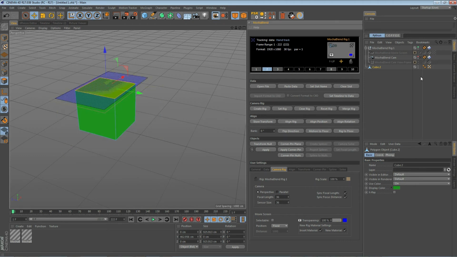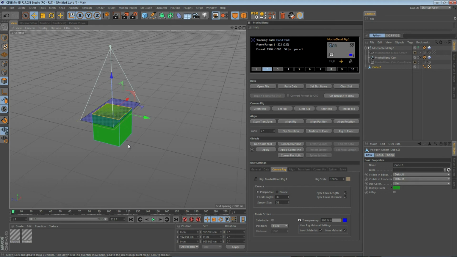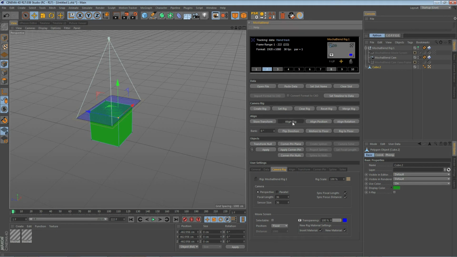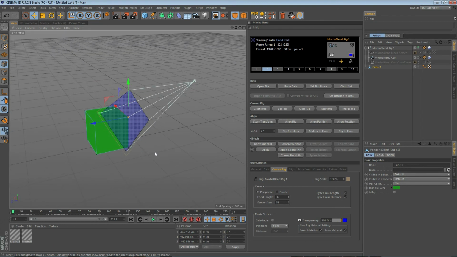Now let's turn on the visibility of our camera so you can see how our rig is actually aligned. If we go back to Point Edit Mode and select that point, store the transform, and align our rig, you'll see our rig aligns to that point with a certain orientation.